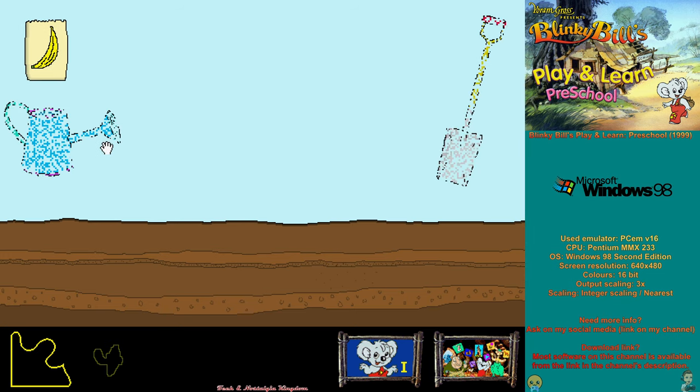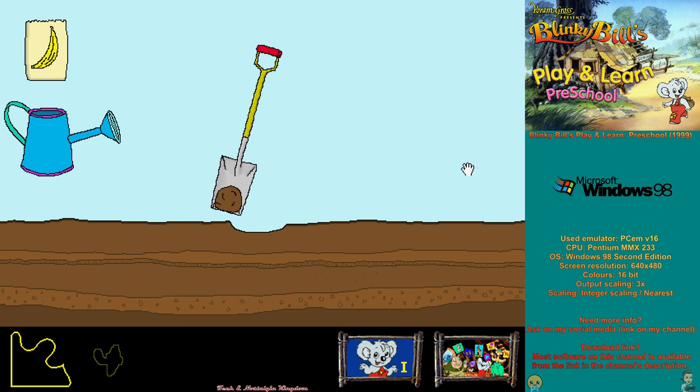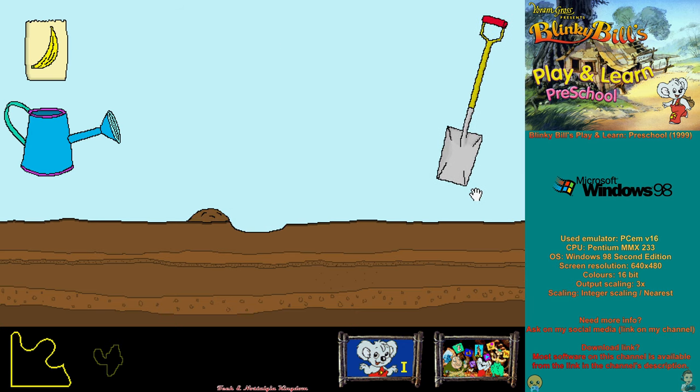You have picked the seed to grow a banana tree. Click on the small spade to dig a hole for your seed. Now click on the seed pack to plant your seeds. You'll need to cover the seed with dirt. So click on the spade again.